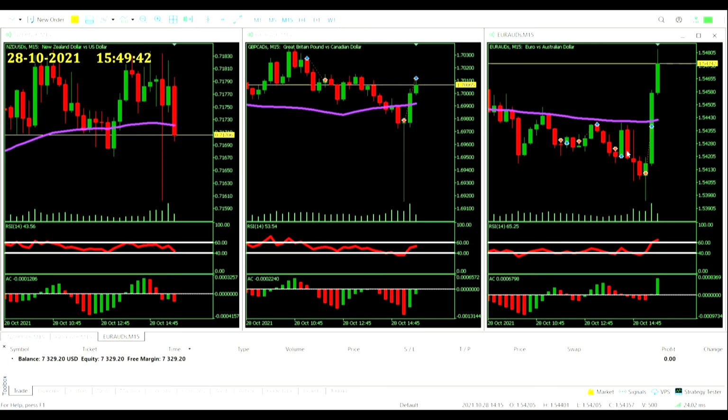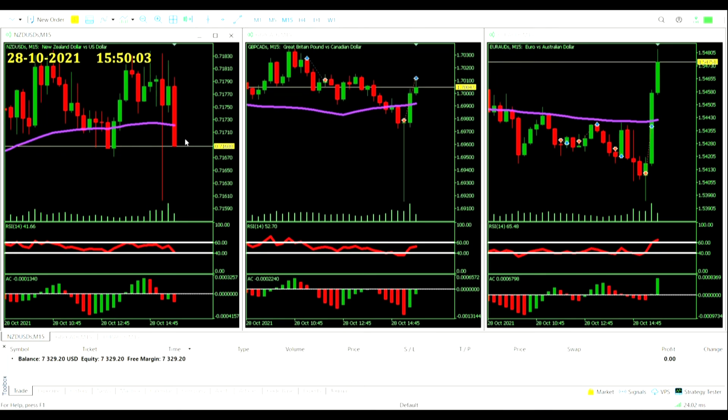Kept getting taken out in the range, and then when it finally looked like we might have a good thing going, big time reversal. The stop loss did save us some money. As I say, right now we'd be down about $300 or so if we were still in it. Gotta look for some sort of silver lining. Seeing a sell signal come on the New Zealand dollar, US dollar in our near future as well, and I don't think we want to take that. That is our final session, so let's just round off all of our trades over in the journal.